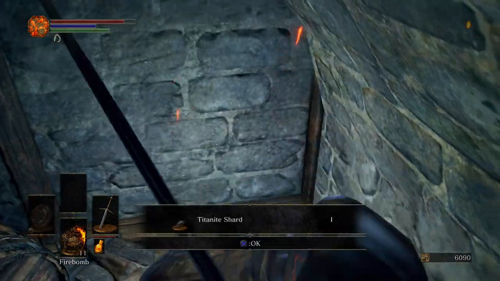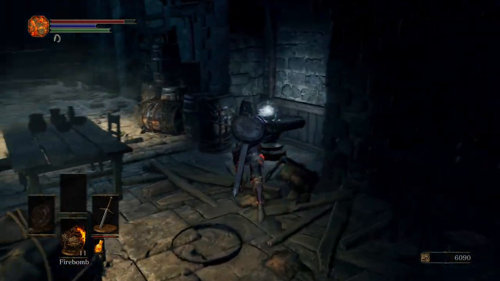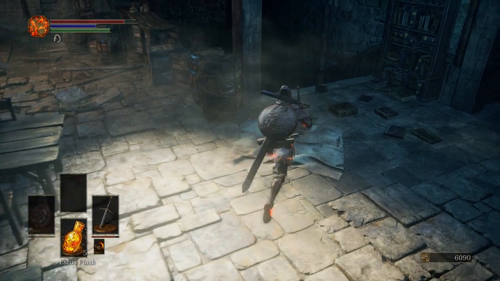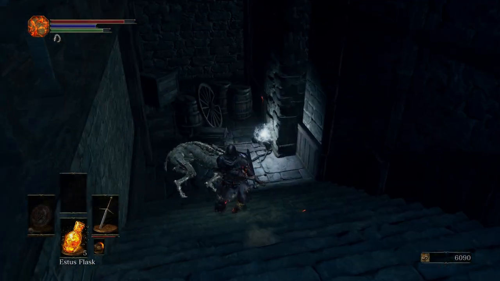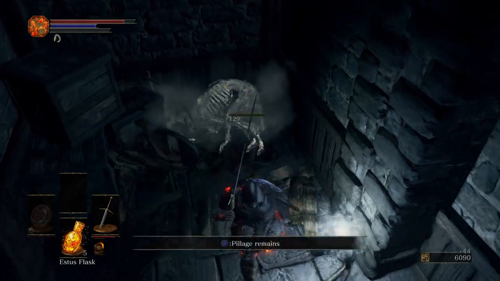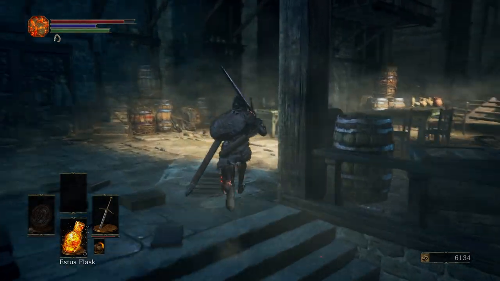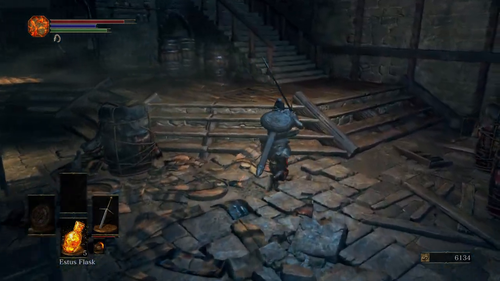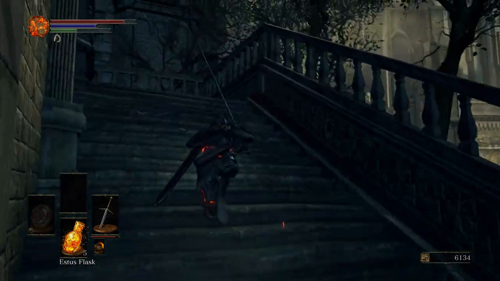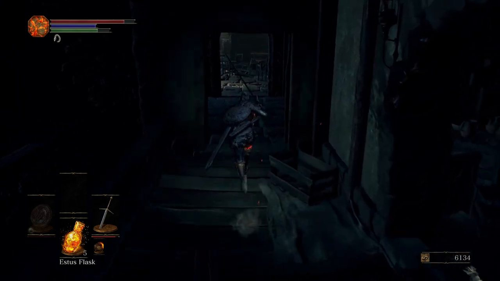Here, grab a titanite shard, and then right over here, we're going to get ourselves an Estus shard, so we'll be able to have 6 flasks, not 5. Take out that dog and get the cell key. We're going to be bringing that back to the cell where we saw the NPC earlier that was locked up in the cell. Feel like I'm saying that word a lot.